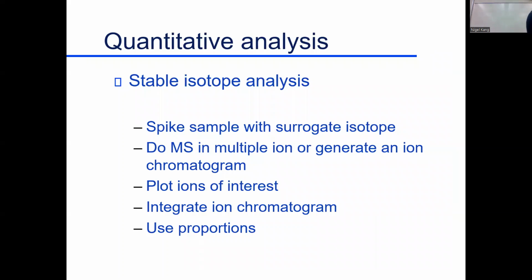Quantitative analysis. Well, this is a little more complicated. It takes a little bit longer. Let's knock it off a minute early, and we'll do it next time instead. So we also take advantage of using stable isotopes for labeling compounds, and the mass spectrometer can find those stable isotopes that we don't have any other instrument to use for it. So let's call it quits here.